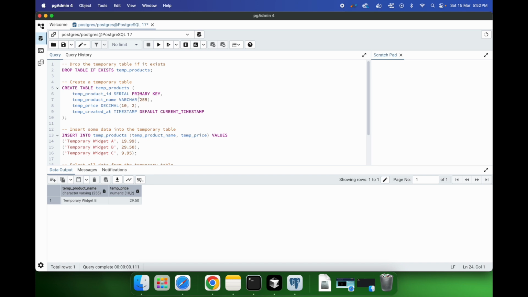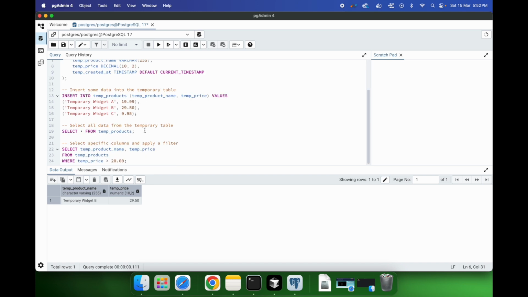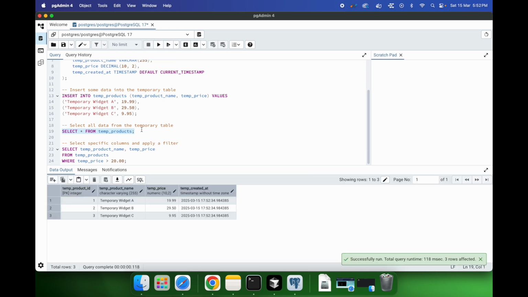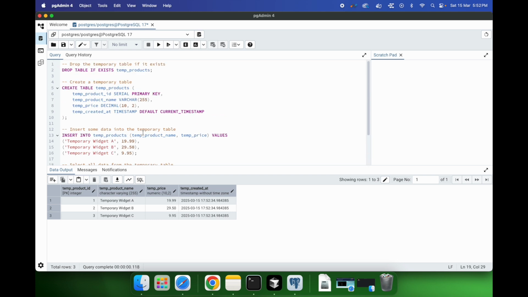But in case you only want one query to get executed, you can just select that query and click on the run button here, so that only this particular query will be executed. And there is one more option. If you just click anywhere on a query, from this semicolon to this semicolon here is going to be one query. The queries in SQL are separated using semicolons.